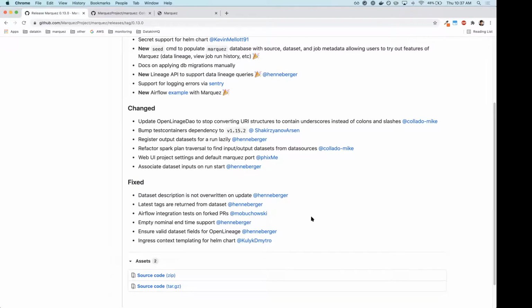So if you're collecting data from a Postgres instance or BigQuery, and you're writing that data into S3 or GCS, that lineage is being tracked, as well as the statistics, like the number of records and the number of bytes provided by those upstream data sources. So yeah, those are the big ones.